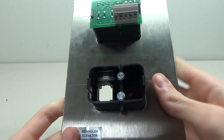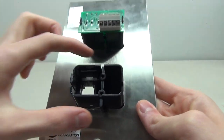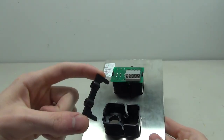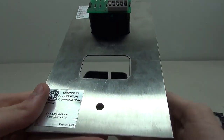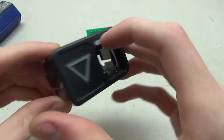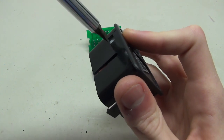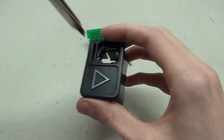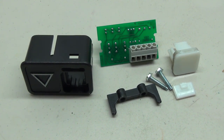If you want to remove the button, you press in on these two plastic tabs and the button pops right out. To remove the front you unscrew the two screws, then remove the plastic piece which holds the button in place and the entire assembly comes out. To remove the light piece, there's a little opening on the top - use a small screwdriver to press in on that piece of plastic and it pokes right out.